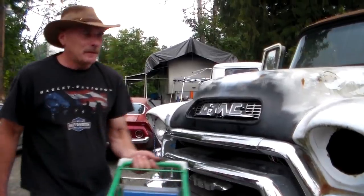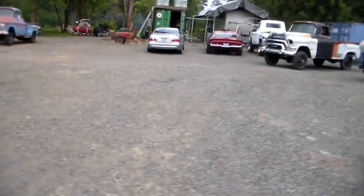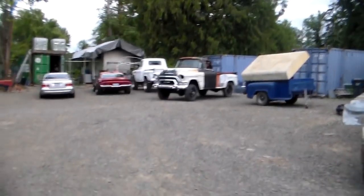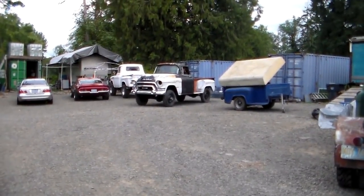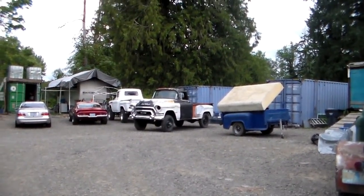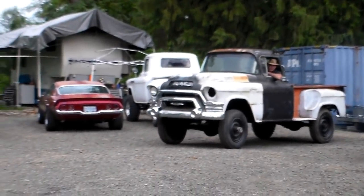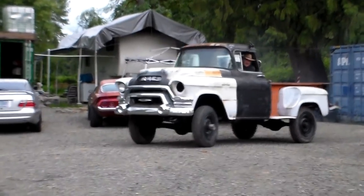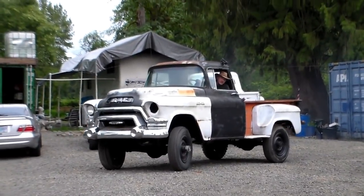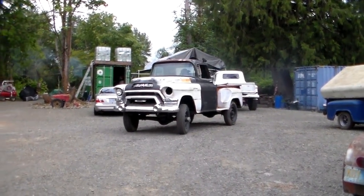Are you taking it in the pasture? Oh, we can take it around. I like the accelerator pedal a lot better. Well, that's low range right there. The good news is I can see it now.